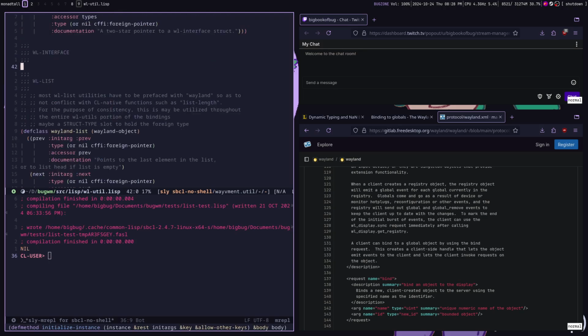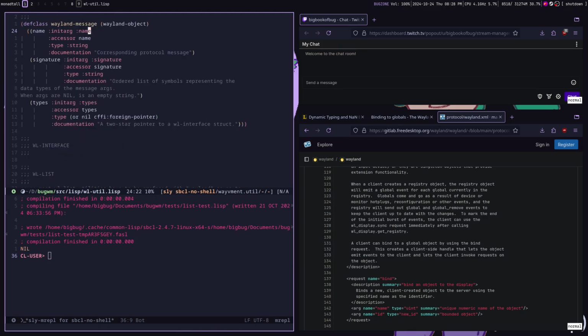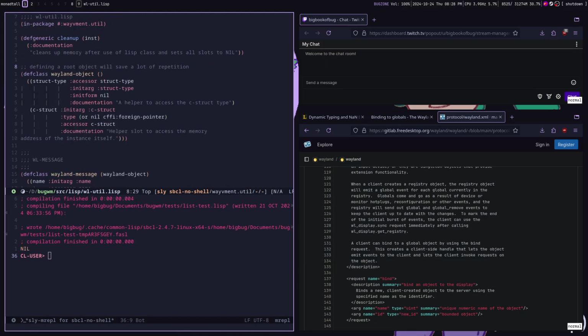So yeah, it's a new slot. Everything is underneath this Wayland object now that are these two core things. Probably more will come, as needed, but it's not needed right now, so it's not there.